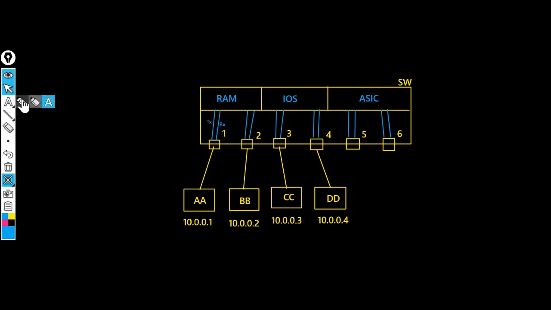So let us try to understand how a switch works. There are a couple of major points to remember before knowing how the switch actually works. First of all, I have connected multiple computers which have the MAC addresses like AA, BB, CC and DD, and the IP addresses are also configured from the same network range, like 10.0.0.1, 2, 3 and 4. Now see how the communication can take place from one PC to another PC. For example, I will consider this is my source device and this is my destination.